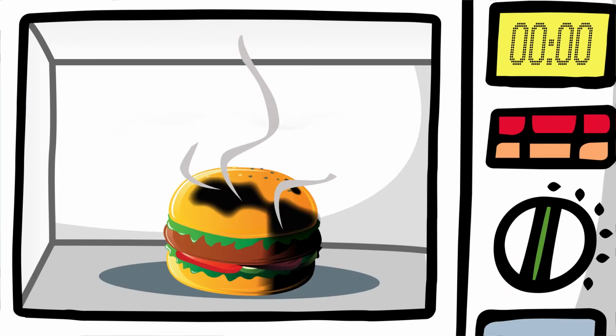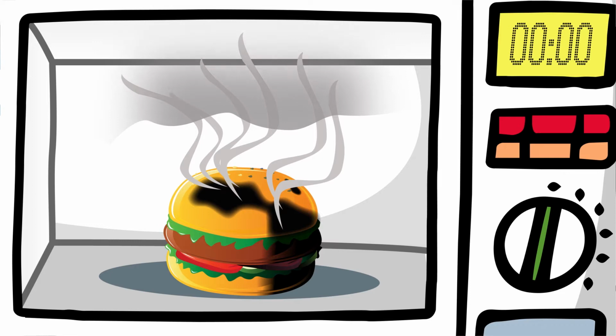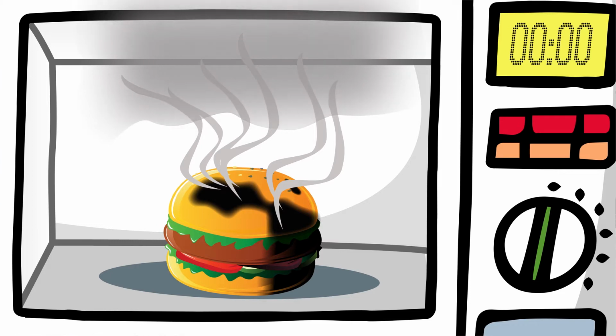What happened? Whoa, wait a minute. Parts aren't burned and others aren't even cooked? That turntable sure wasn't rotating, which means the standing waves weren't equally distributed. Haven't got any cooking clue what I just said? No worries. Would you give me 3 minutes to explain it all in plain English? Deal? Let's get started then.